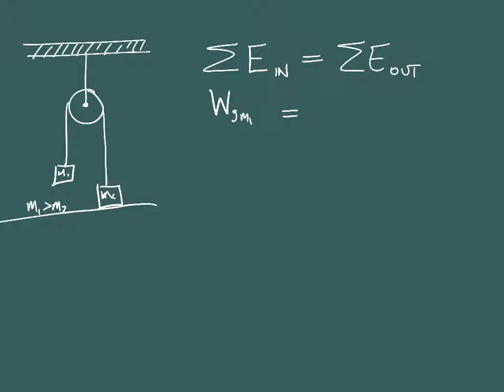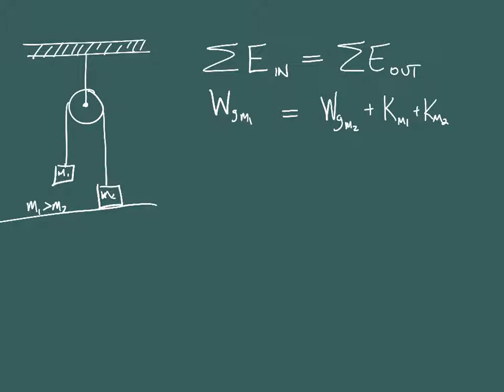The last part of the system's state, at the end of this motion, right before mass 1 hits the ground, basically right at ground level, we're going to have the potential energy that gravity will exert on mass 2. We'll have the kinetic energy of mass 1, and we'll have the kinetic energy of mass 2, because both boxes will be moving. So this is the snapshot. You always have to do this with the in and the out, the gazintas and the gazatas. That's the way I like to put it.